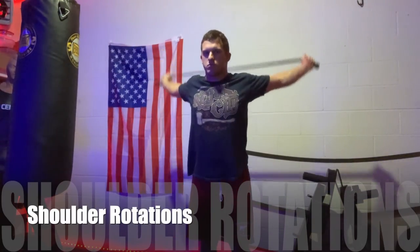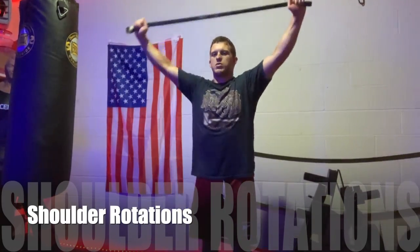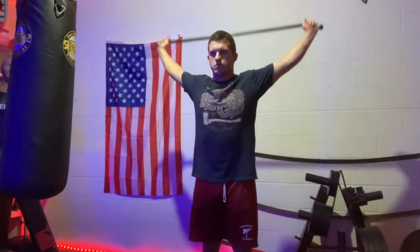Another common shoulder movement. I like these because they really help open up the chest, again, priming the shoulders for good posture during exercise.